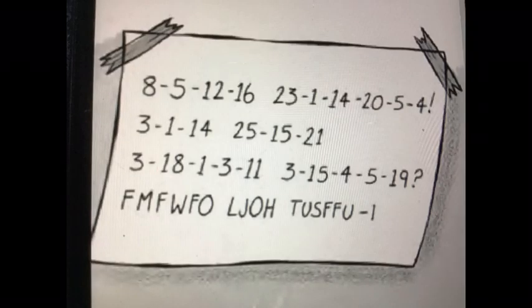Mickey wondered how many other people might have got this far. Lots of people must have been near the poster, but not everybody looked up. Sometimes Mickey thought you could sit on a bus in fancy dress and no one would even notice unless you accidentally stepped on their toes. The next line of the code, FMFWFO space LJOH space TUSFFU, was much harder.